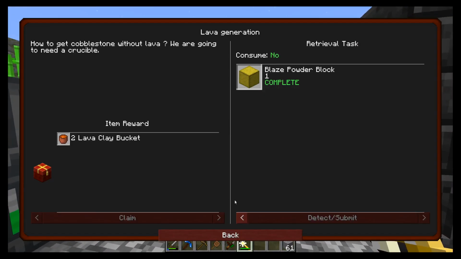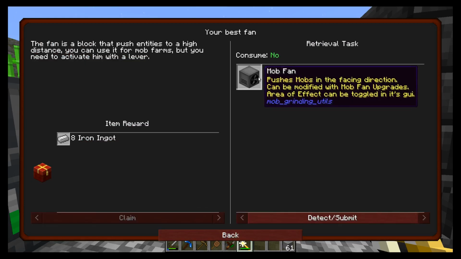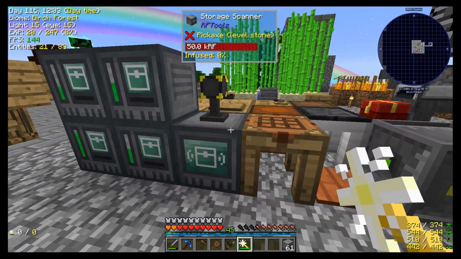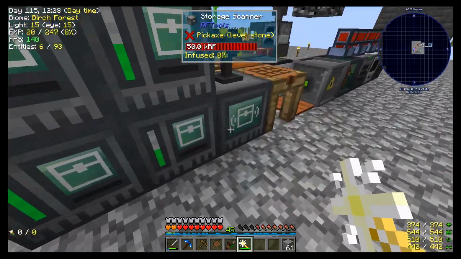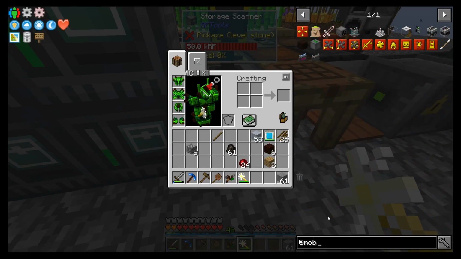Anyway, so now this is a mob fan from Mob Grinding Utilities. Mob Grinding Utilities is actually super great. Most of it doesn't require power, but some of it does. It's fairly customizable as far as where you want to be, how you want to set it up. So we want Mob Grinding Utilities.